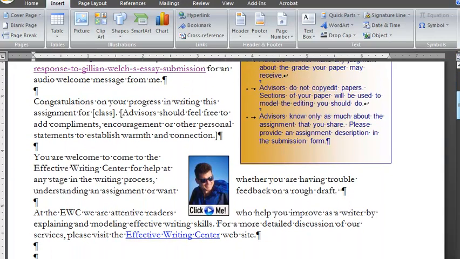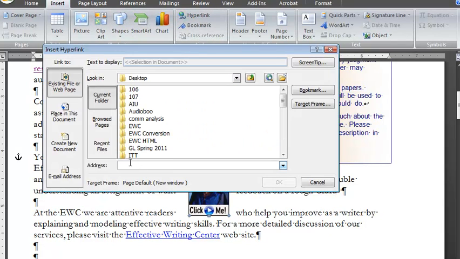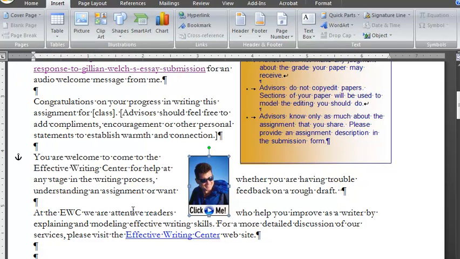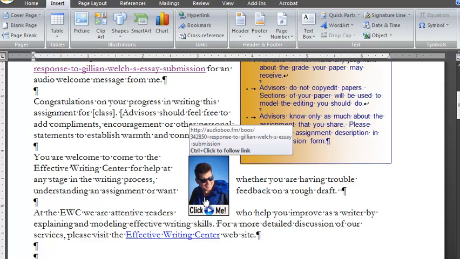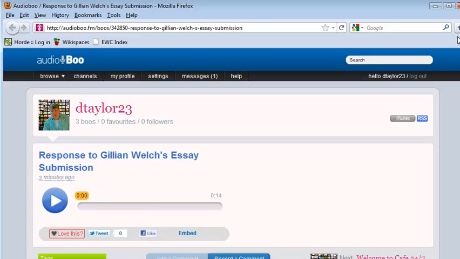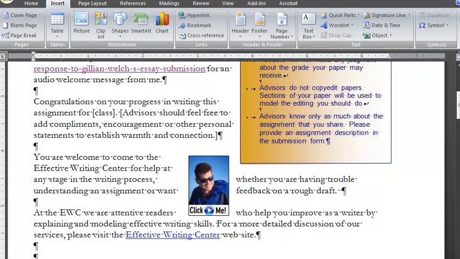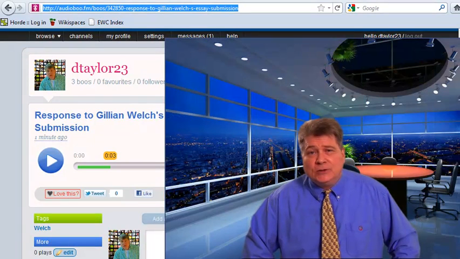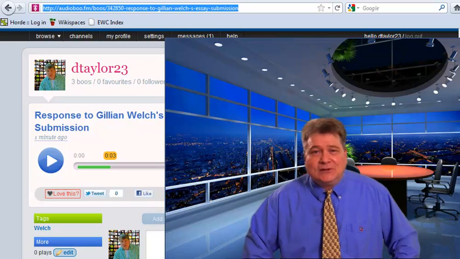If you have inserted an image in your welcome message, you can now select that image by left-clicking on it once, going up to Insert, selecting the hyperlink icon, and filling out the information. Once you close it, now the image is hyperlinked to your Audioboo message. As you can see, I've added a play button to my image with a short message, "click me," and I'll be happy to do that to your image if you'll just send me the image. So there you go. You're now ready to Boo your students as much as you want.